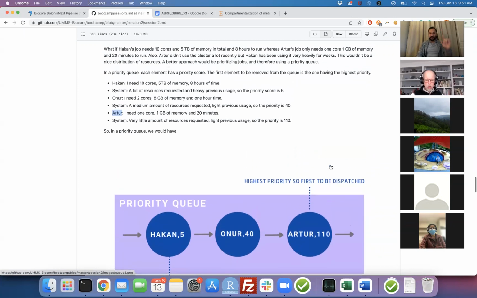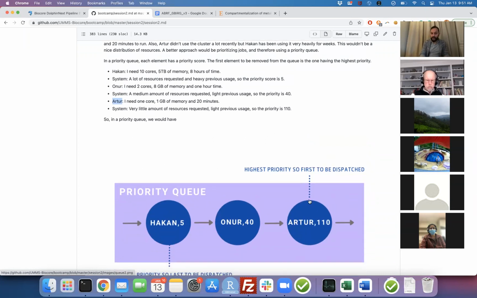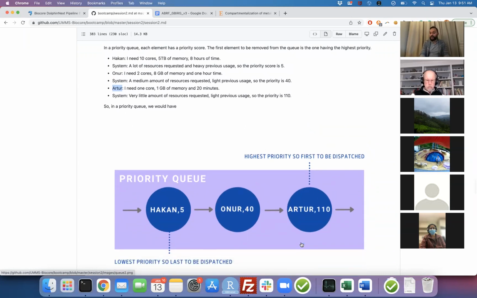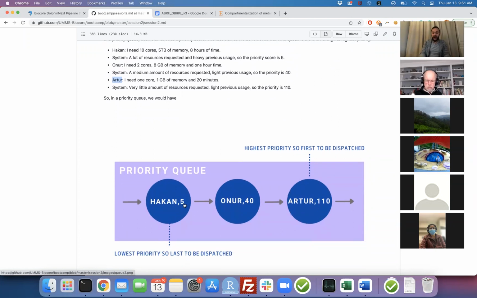Another thing you need to think about is that if Arthur is not using the cluster too much, his score will be higher. If Hakan is using the cluster all the time, his score will be lower. These scores reset every 3 days. So if you don't use the cluster for 3 days, it's not going to affect you.